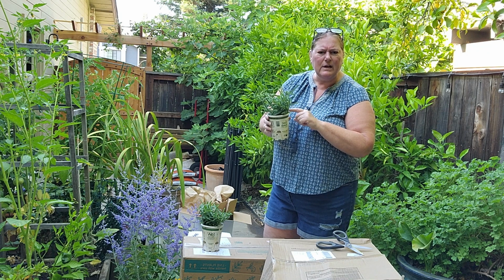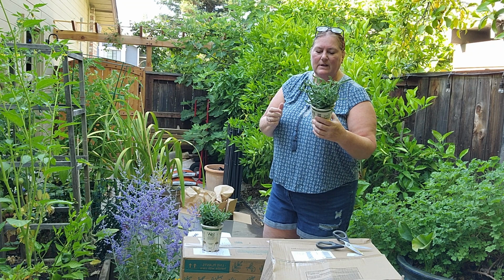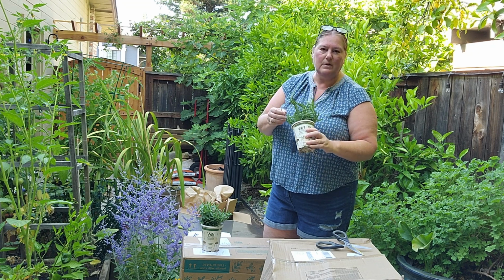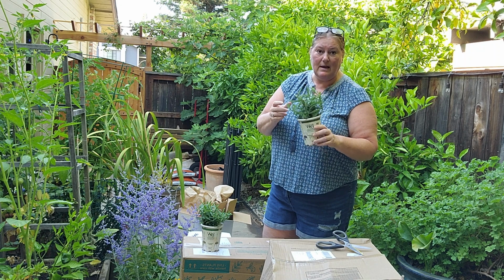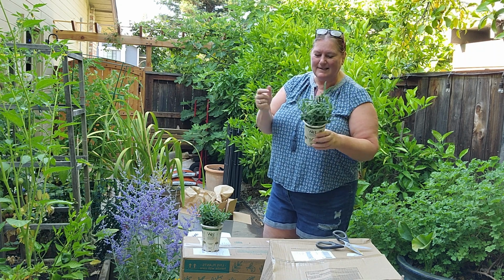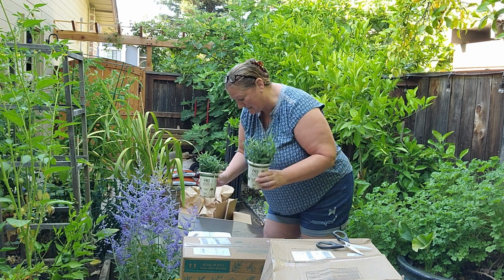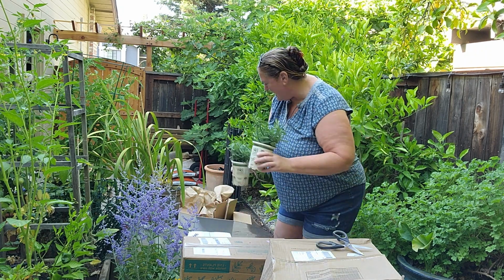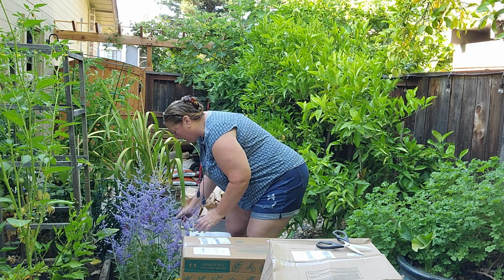I was on a gardening group where the inventor of these was, and he gave a lot of really great information, and I told him, thank you for inventing these. These are absolutely happy, and I'm willing to pay the extra $1 or whatever it is instead of using plastic. So yay for these. Okay, so I can't wait to get these in. Let's see what's next. I'm gonna put them over here so I can give everyone a good drink.